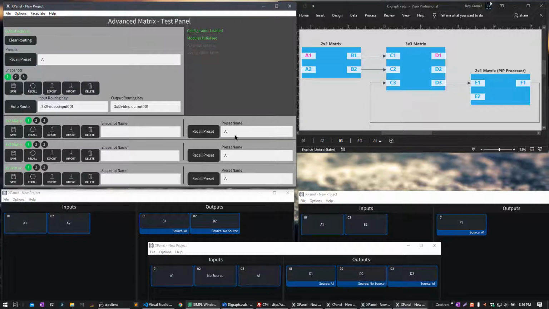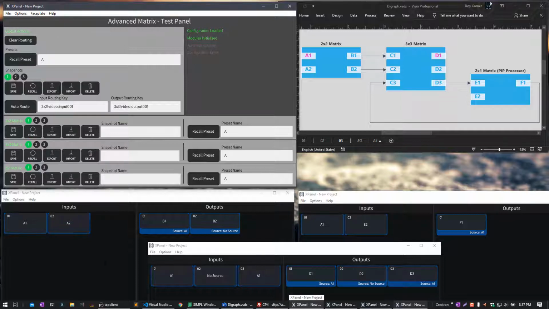So when we did the auto route, it did that routing, so it sent A1 all the way through F1 and then back from C3 to D1. So you can see the D1 node there has its source name of A1.